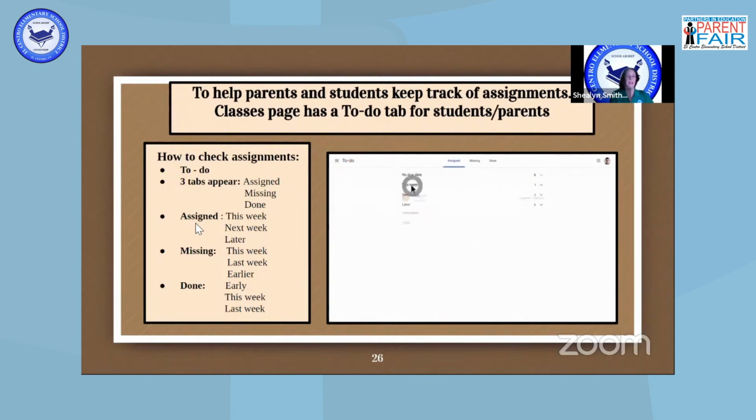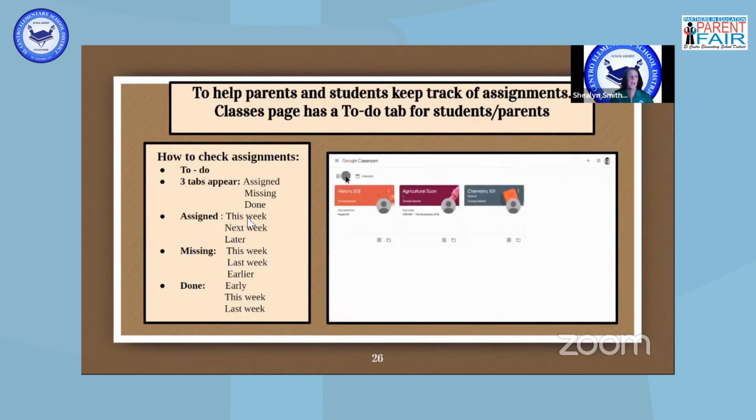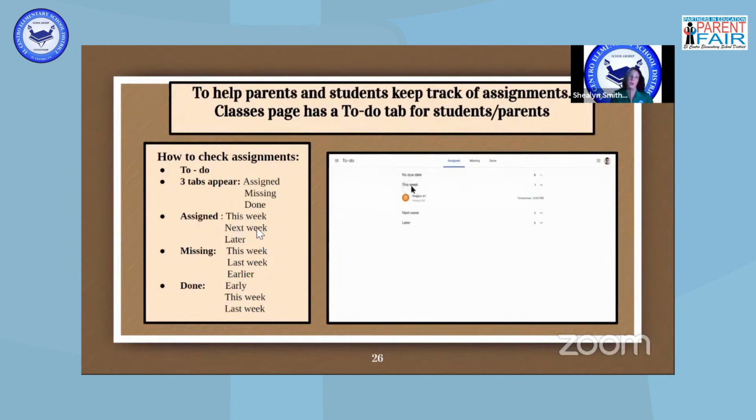You see assigned work, you see missing work, or work that's done. That was turned in this week. Assigned work that is due next week, or assigned work that is due at a later date. The missing work, you can see work that was missing this week, work that was missing for last week, or work that was missing at an earlier date.